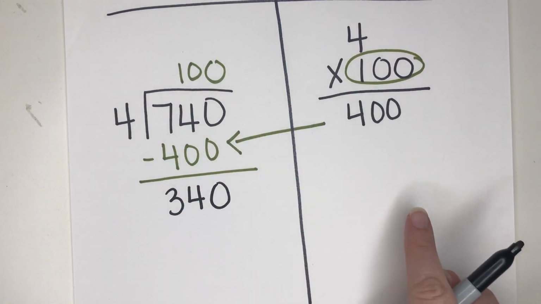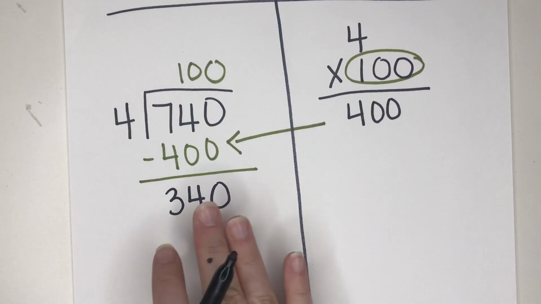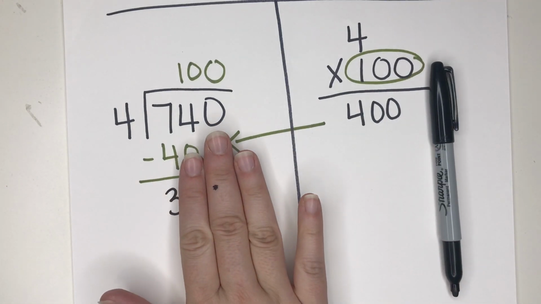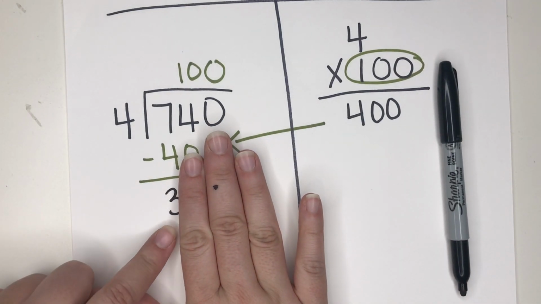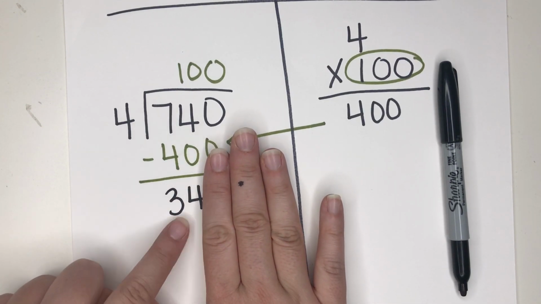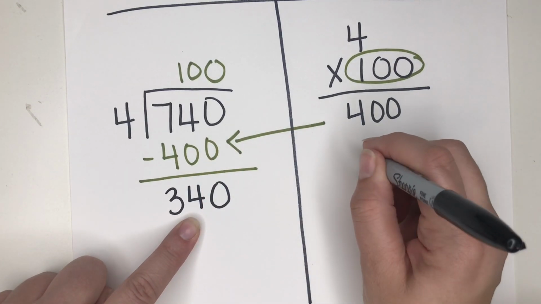All right, I'm ready to do my next problem again, doing my division on this side and my multiplication on this side. I start by covering up the digits, and I notice that 4 is too large to be divided into 3, so I uncover the next digit. So now I'm working with 34. 4 can be divided into 34, and I'm going to go over here now.